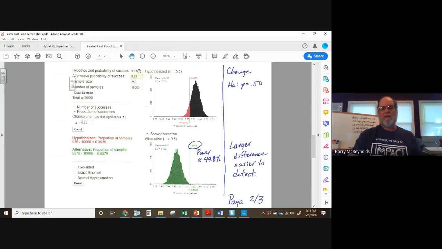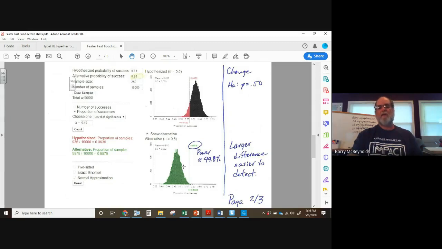We're able to detect that bigger difference easier with a 250 sample size and at the 10% significance level. So as the difference between the null hypothesis and the true value increases, the power goes up, to the point where we almost never accept the null hypothesis when in fact it is false. In fact, out of the 10,000 samples, only 29 or 21 of them would have caused us to commit the type 2 error.